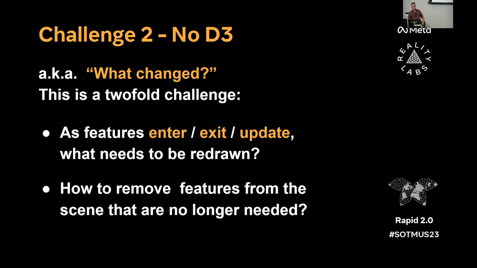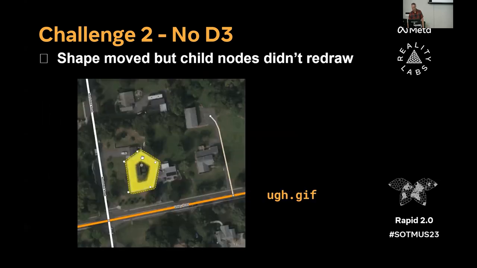Challenge number two — we're calling this 'what changed.' This is a twofold challenge that also took us a while to get right. We use D3 to keep track of all the data in the scene. D3 binds your data to the document — that's a fancy way of saying that as things enter, exit, and update the document, D3 knows what has changed and can update it accordingly. D3 is really good at this, but at this point we have no more document and no more D3. So this is all stuff we have to start doing ourselves.